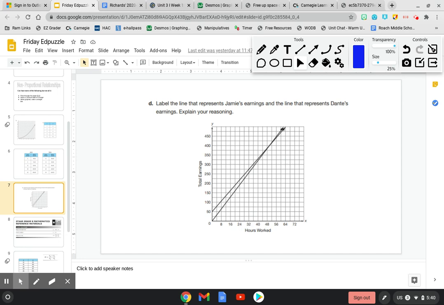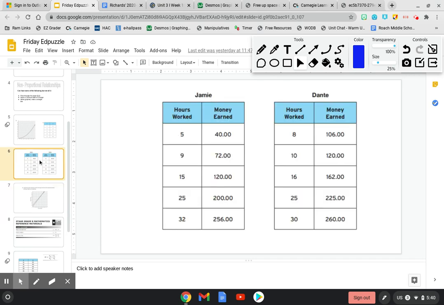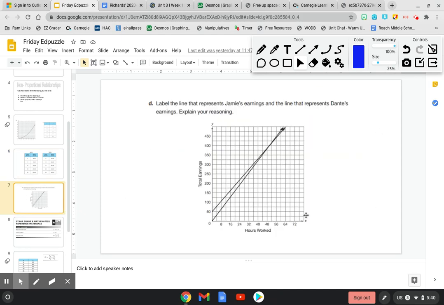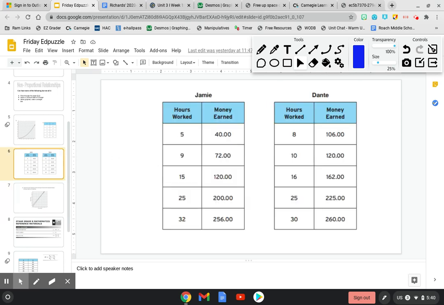With that being said, what we are going to do right now is figure out how did they tell me that Dante's line passed through 50? Because if you look at this table, I don't see where Dante has $50. That 50 is the total amount of money he has earned. It's not on that table. Where are they getting that from? That's what we're discussing today.